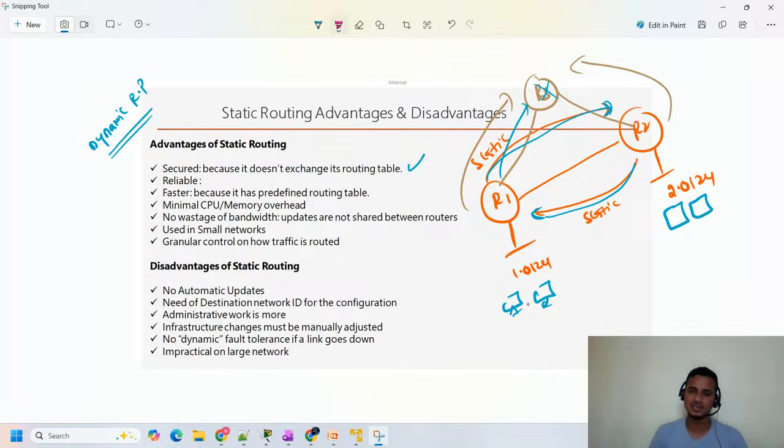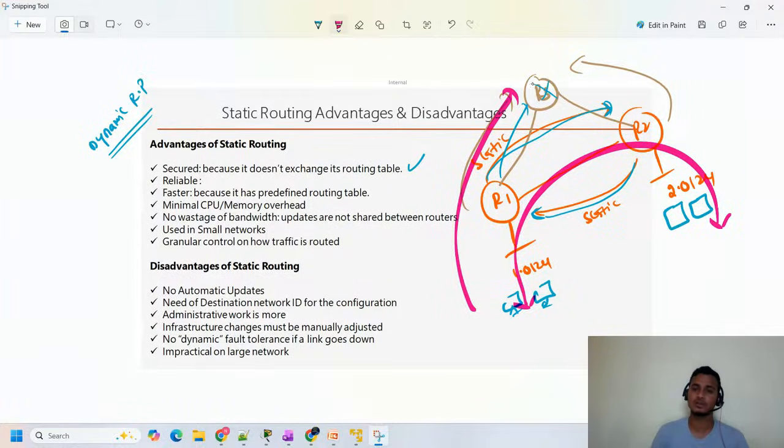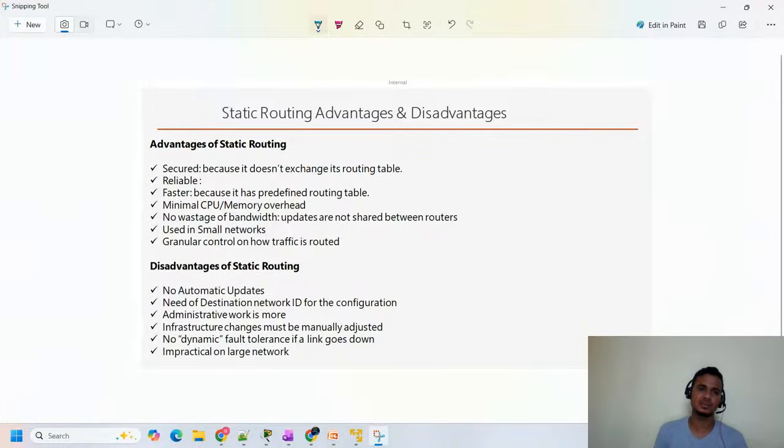Since from R1's LAN to R2's LAN we have a route in place, we can have communication, and everything works. But the R1 LAN users will not be able to communicate to R3's LAN because we don't have a route, or any direction, in the routing table. We know that a router always checks the routing table, and if the route information is not present in the routing table, it will definitely drop the packet.